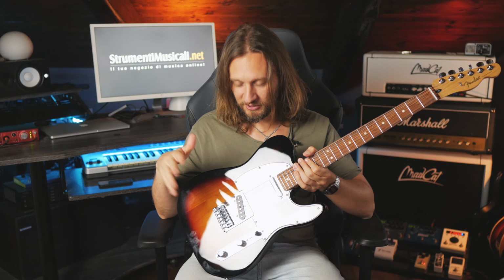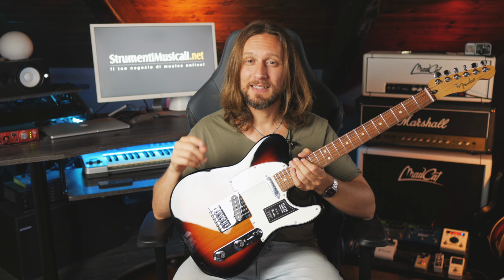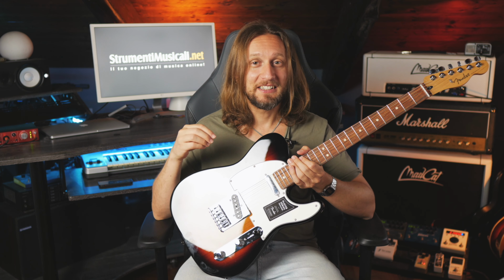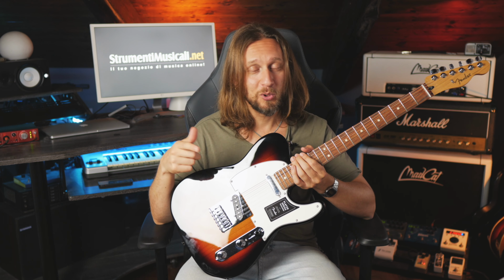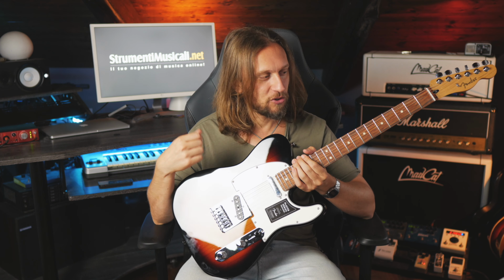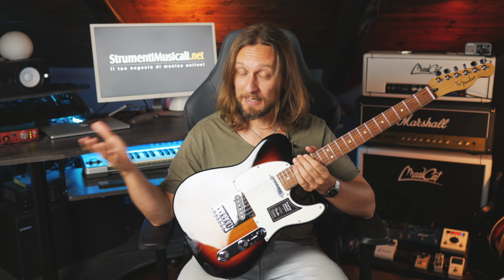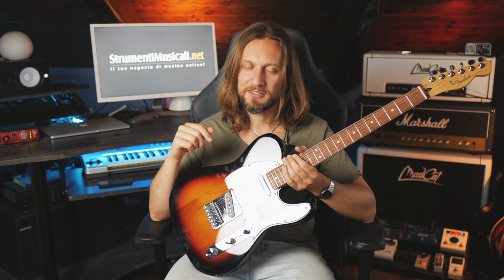Since this guitar doesn't have a tremolo and doesn't have big fat humbuckers, and since it has this raw but solid feeling, many people said that the Telecaster has the power to make you a better player, because you can't be distracted by other features of the guitar and you have to focus on your playing and improve the important skills such as timing, note choice, and your own sound, in your hand, that are the main characteristics of a great guitar player. I don't know if this is true or not, maybe it is, but for sure the Telecaster is a really awesome and inspiring instrument.